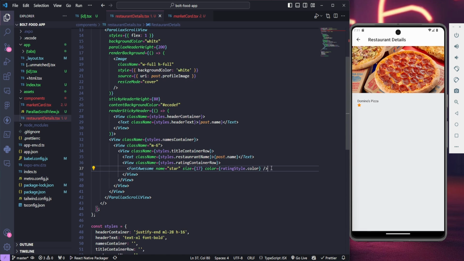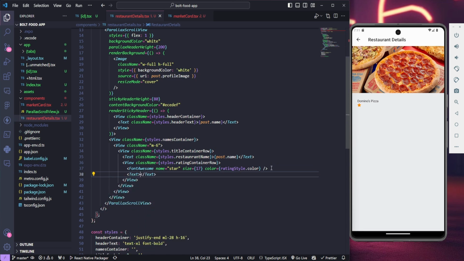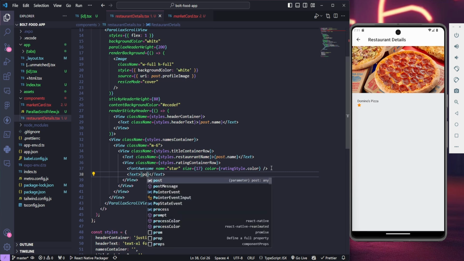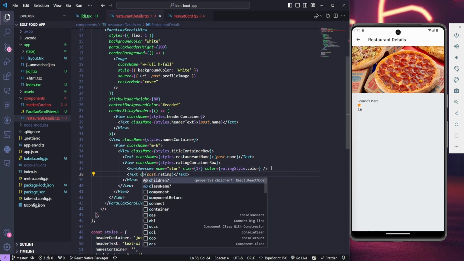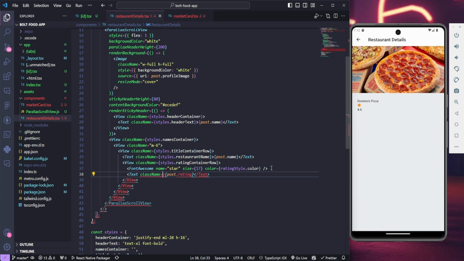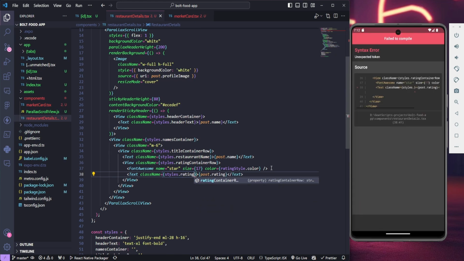Okay. And what else do we need? The text. So post rating and the class name, styles, rating.